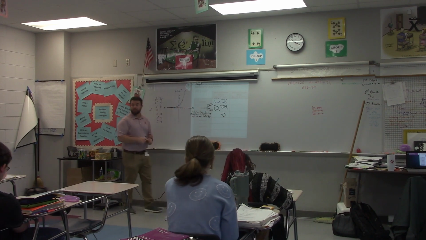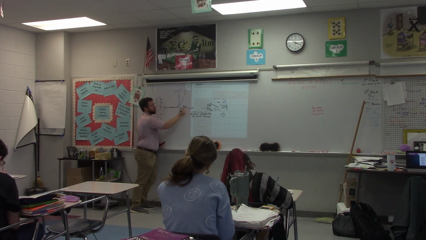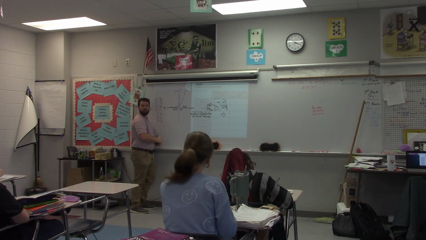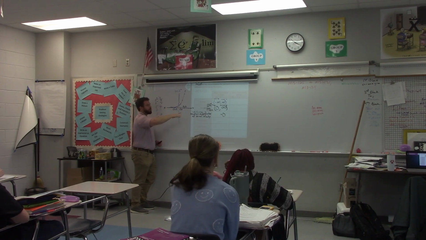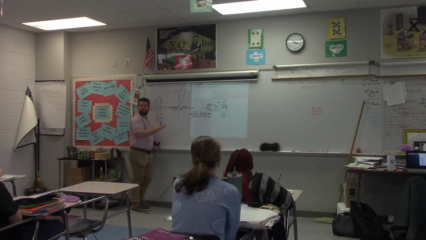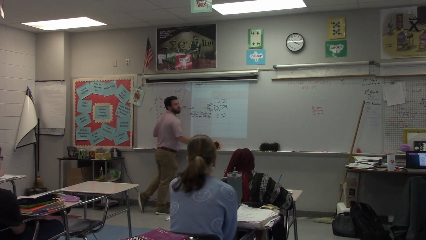Now, x equals 0, so I want you to think about this point right here. This is the point 1, 0. This is the point 3, 0. This is the point negative 2, 0. So what are you saying? Y. You see how that y value is 0 every time? Doesn't matter what x is. On the x-axis, the y value is? That's why for x-intercepts, the output was always 0. So y is equal to 0.